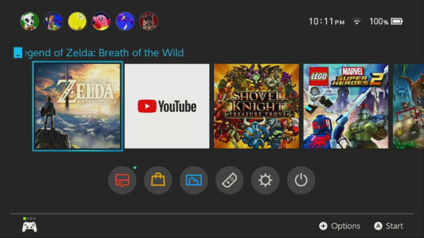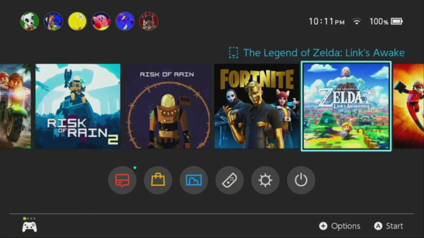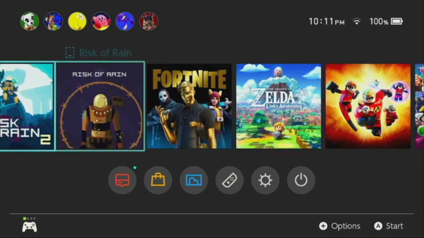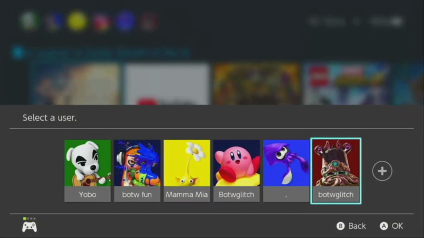I managed to save up all of my nickels and dimes and pennies and got myself a capture card, so now I can record gameplay on the Switch. Got a couple different games here, but the first one that I'm going to play and do a series through, and the first game I ever got for the Switch, is Legend of Zelda Breath of the Wild. This is by far my favorite game on the Switch, so let's hop right into it.